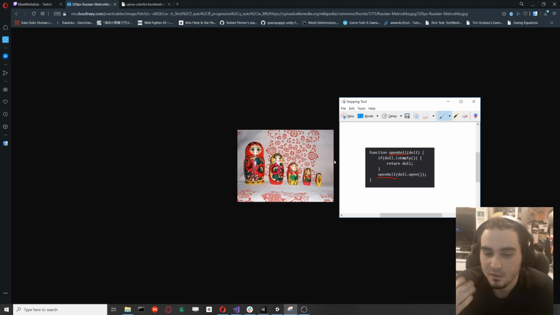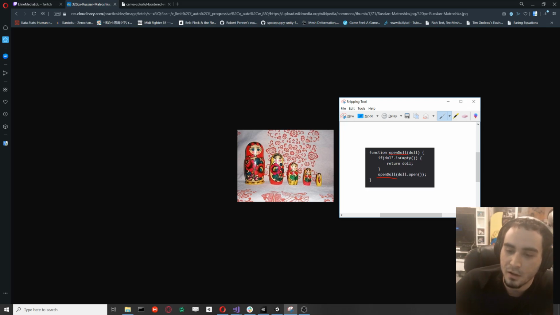If I was going to write this function myself, or if this was a more feasible situation, this function would return something, which would be the doll. So let's say you wanted to find which doll is the last doll. You do function, whatever type the doll is.